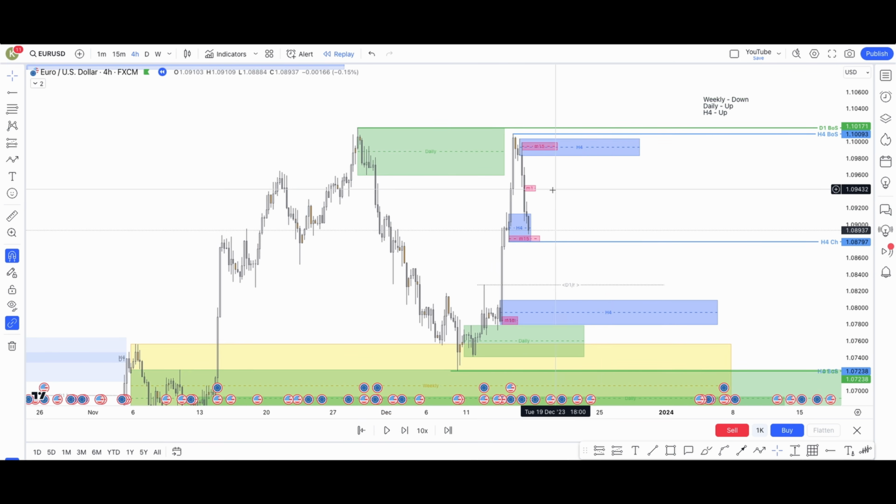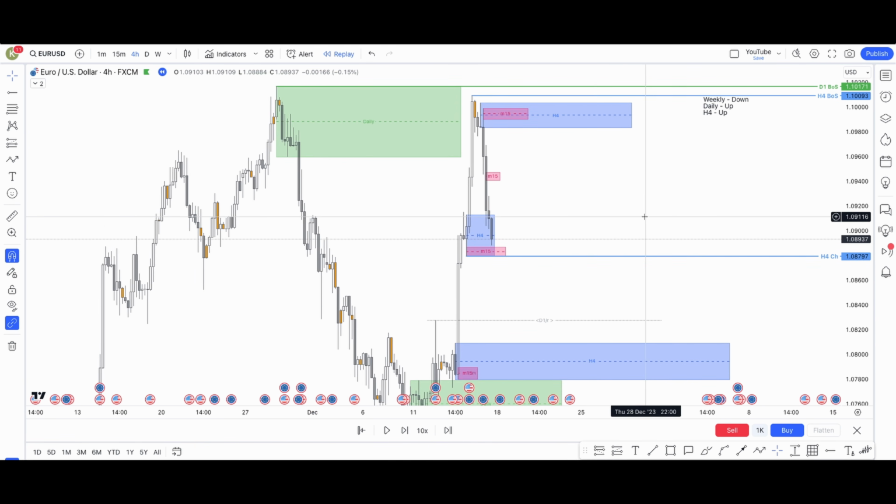Okay, so with that in mind, we have bounced off a daily zone. We're coming down quite aggressively. If we break here with a body on the H4, we will be chocking down, which means that our boss will be on the bottom and our chock will be at the top.